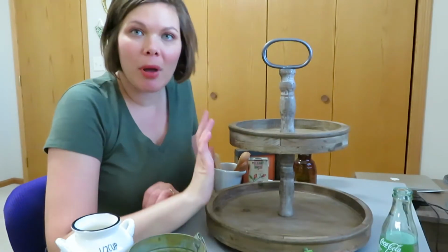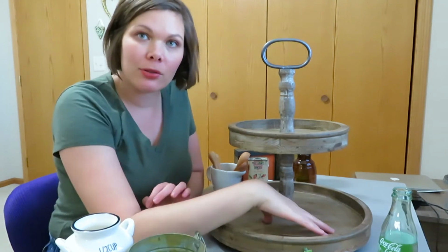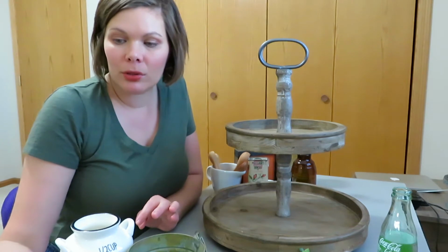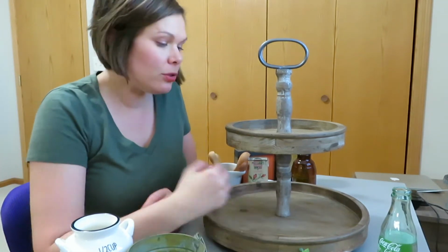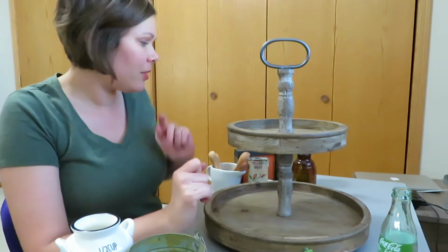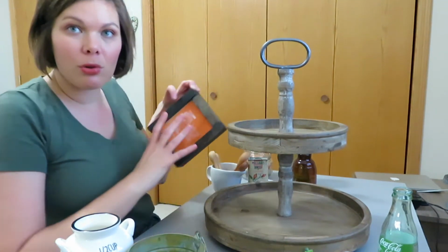Today we're going to start with my Amazon tiered tray. It has a bigger circle on the bottom than a smaller one on the top. And I got everything out that I want to use. I have kind of put this together before, so I kind of know how I want it to go. And I wanted to have a pumpkin spice kind of theme, kitchen theme, because this does go in the corner of my kitchen.